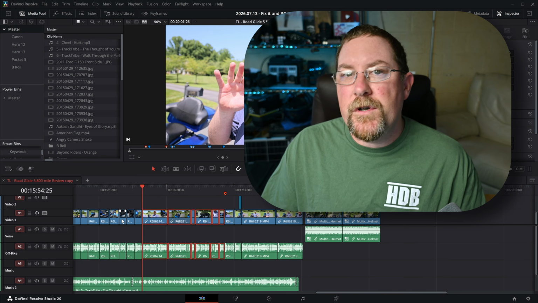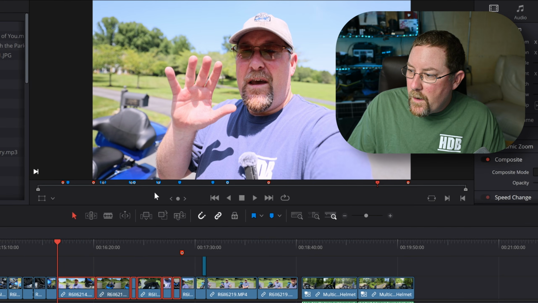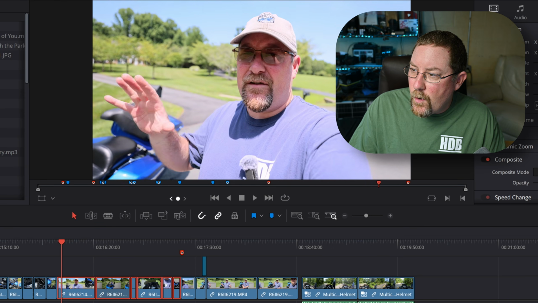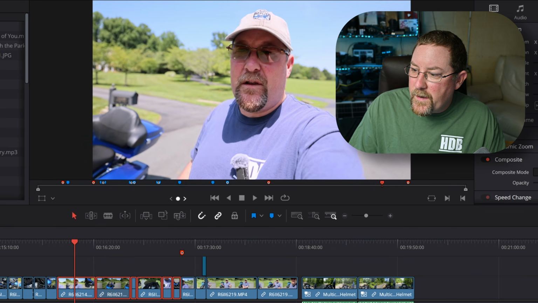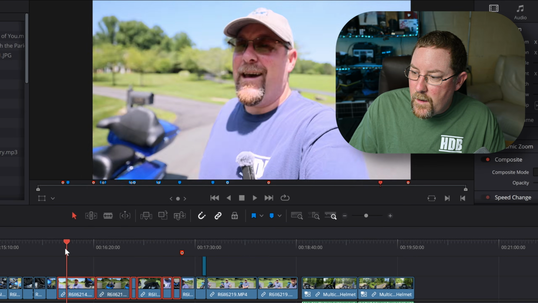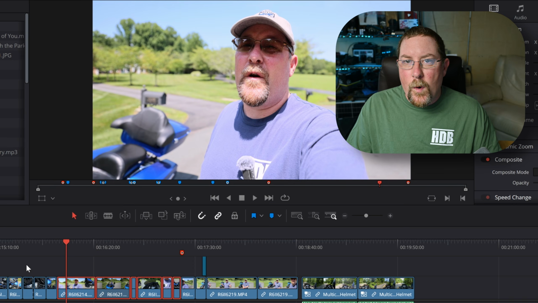We're learning stuff in DaVinci Resolve today. Now, something else I do a lot is I jog through my footage or scrub through my footage, and there's 2 really easy ways to do that in DaVinci Resolve. The first one is right here with this jog wheel control where you'll see my playhead is moving, but I'm in fine control over which frame is selected. So it's a lot faster than trying to click and drag the playhead, and it's more precise.